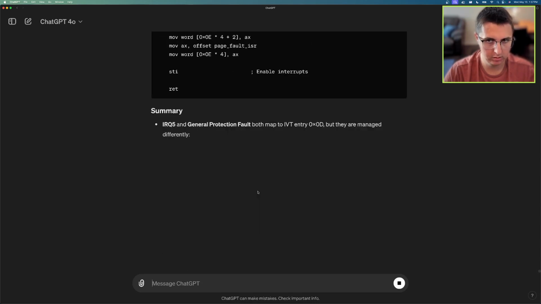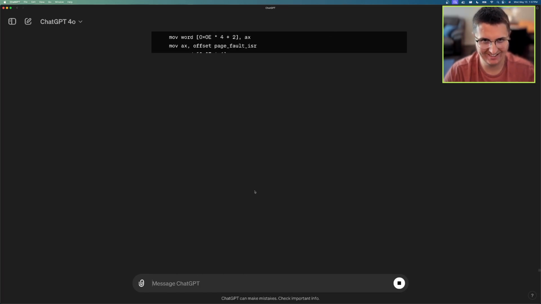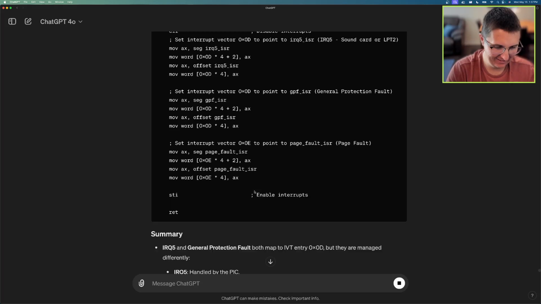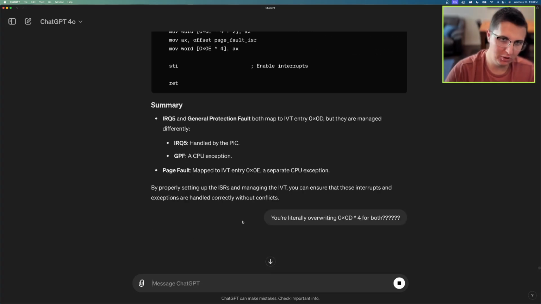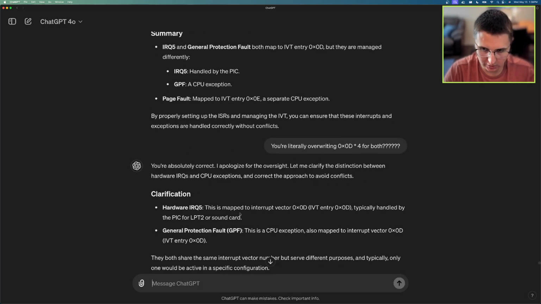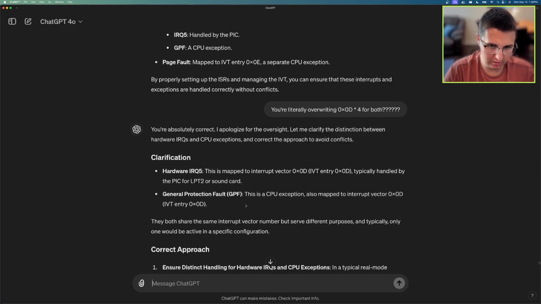So this lag is unbearable. IRQ 5 and general protection fault. Absolutely correct. Yeah, of course, I know I'm correct. Typically handled. They both share, but served.